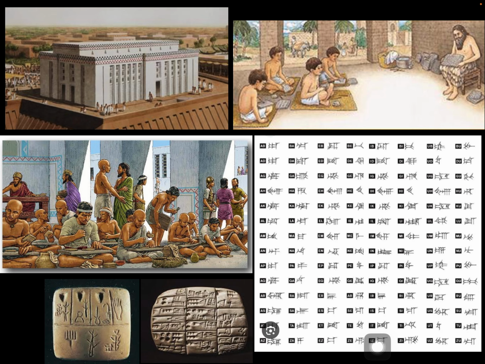This cuneiform script became very, very complicated. In the English language, we have 26 letters, we have 10 digits, and we have some punctuation marks, but they did not have an alphabet. They had rather a syllabary, which means that instead of just having an A and a B and an E and an I and a U, you would have an ab, a ba, an eb, a be, an ib, a bi, an ub, and a bu. And copy that for every single consonant, right? So you would have an ad and da, ed and de, id and di, ud and du.